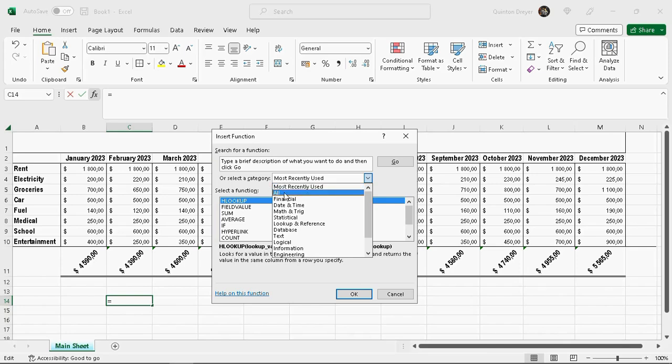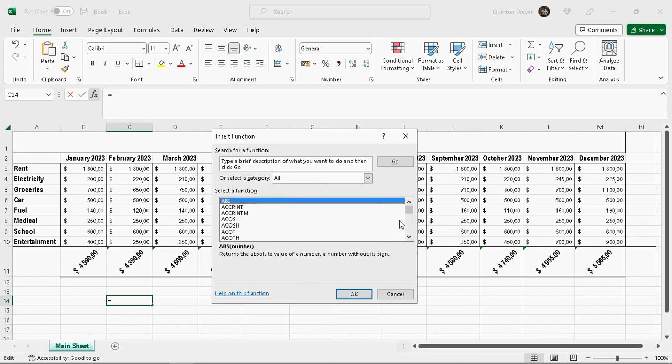You can do all of them: financial, date and time, mathematical, statistical, or whatever you want to perform. So just to show you, these are all the different types of functions that you can do in an Excel spreadsheet. I will not be covering all of this, but you are more than welcome to look at my more advanced courses to learn how to do all the functions available in Excel.